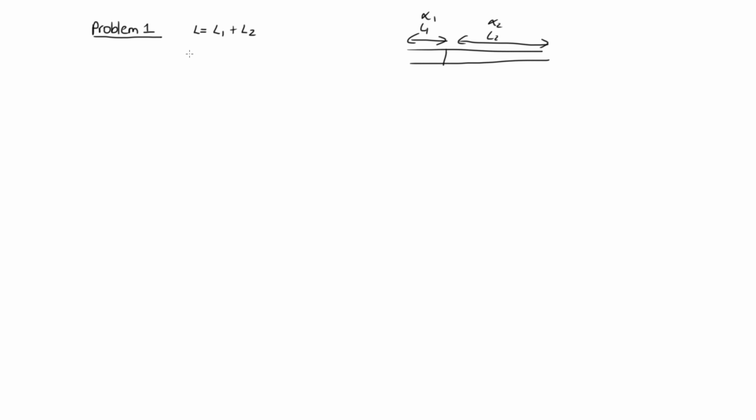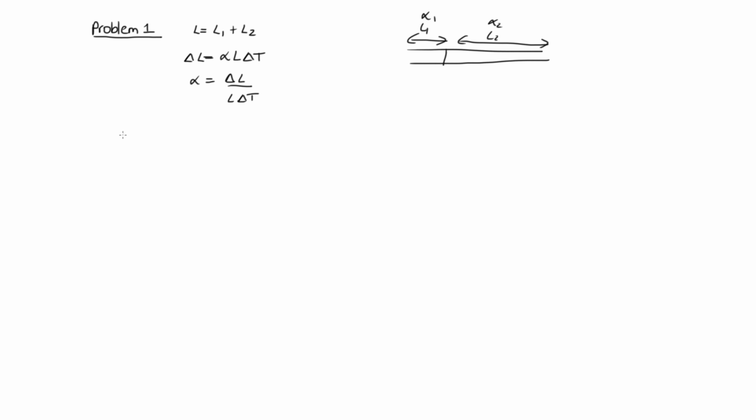So we know that the change in length of anything is equal to alpha times the initial length times the change in temperature. So our thermal expansion coefficient is equal to the change in length over the length times delta T. And what we're asked for is to come up with a thermal expansion coefficient for this composite rod.